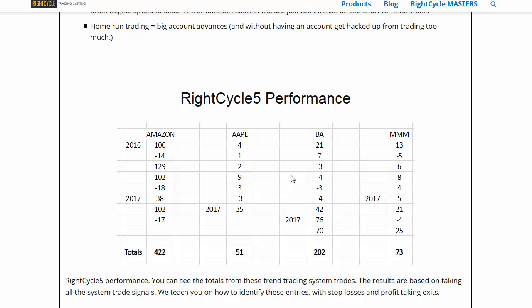All right, and you can get these fantastic types of returns with stocks too. Now I'm talking like I'm promising you future returns, and I can't promise you future returns and so on. You can see the disclaimer on how that works, but RightCycle5 does put you in a great probability position for riding big trends. It's just a solid price action method that you can use to put yourself on the right cycle, within the right cycle, on the right side of the markets over and over.